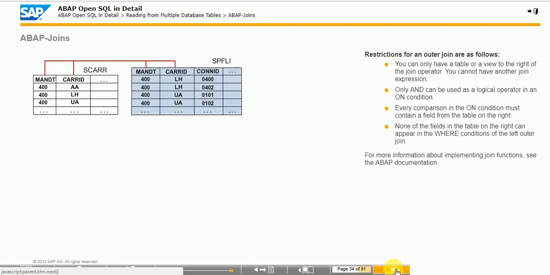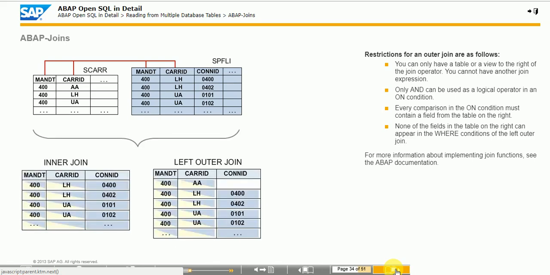To read data that is distributed across multiple tables, you must create a link between the functionally dependent tables. The link between the tables is known technically as a join, and the corresponding database operator is join. To implement a join, you can use either database views in the ABAP dictionary or ABAP joins. Database views and ABAP joins can only be used with transparent tables. If you are working with pooled tables or cluster tables, you have to use other techniques.